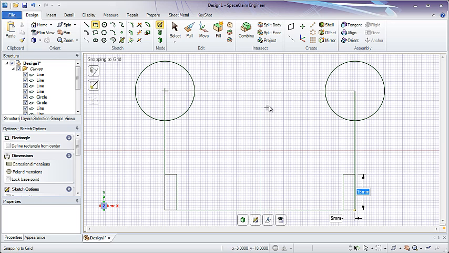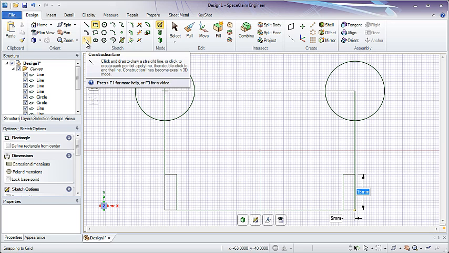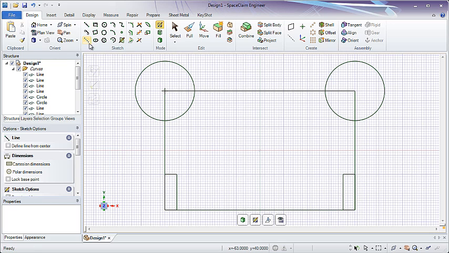Now, you might have noticed that everything we've been creating so far has been symmetric. A lot of times people will sketch only one side of your sketch and have it mirrored to the other side. To do this, I commonly create a construction line. And what I'll do is make a construction line bisecting the model.